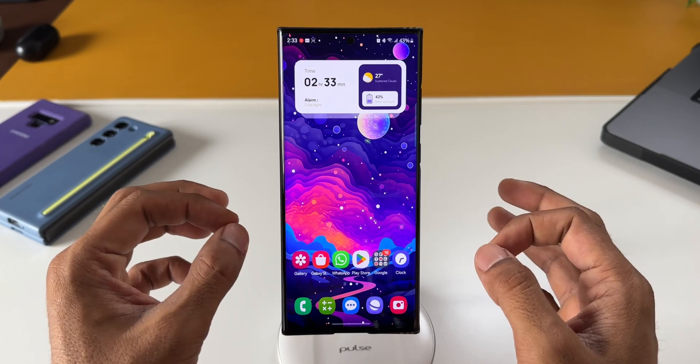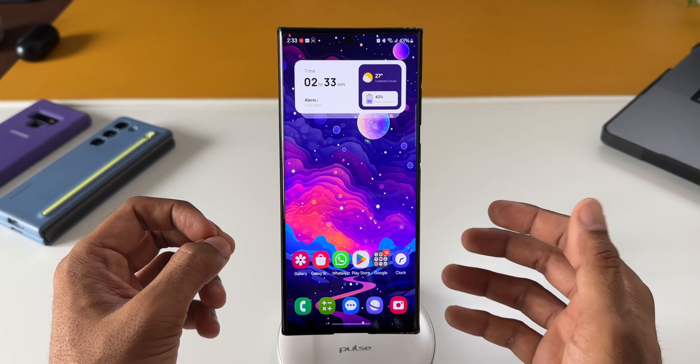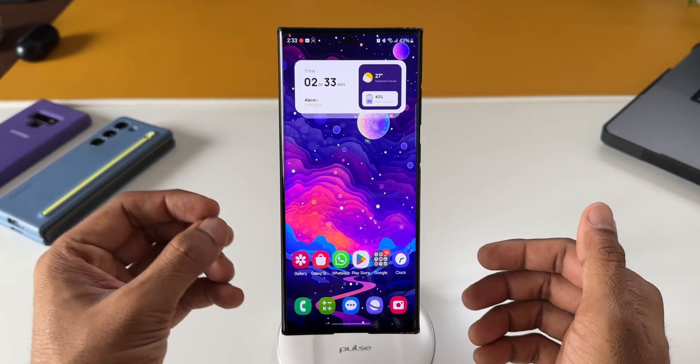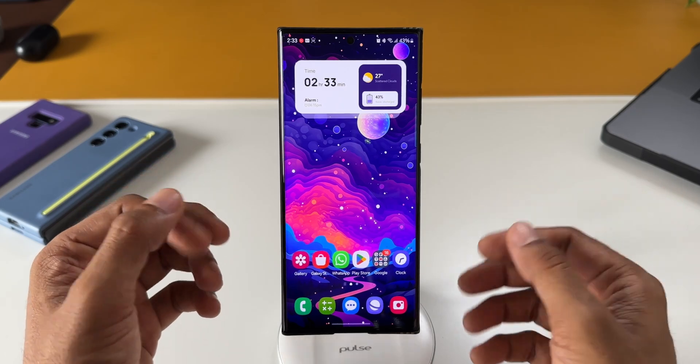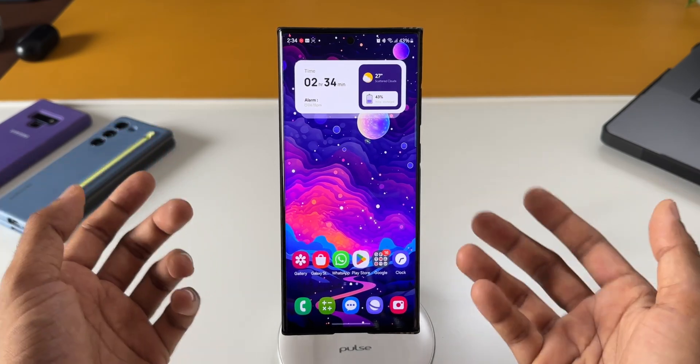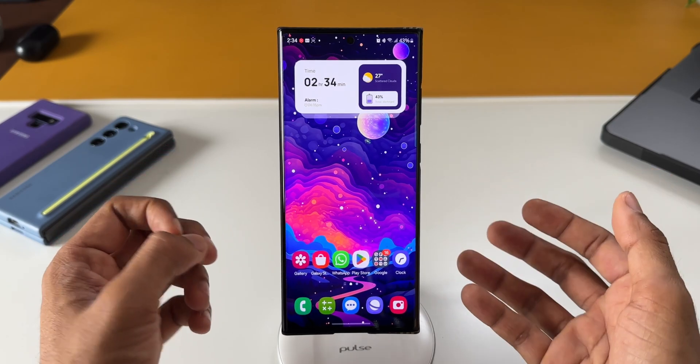As far as the phone is concerned, it's running pretty well with no major bugs. Whatever major bugs we had have already been fixed by Samsung with the latest update. If you're still wondering whether to upgrade to One UI 6.0 beta or not, you can go ahead and upgrade, or just wait a couple more weeks for the stable version of One UI 6.0 on the S23 series.